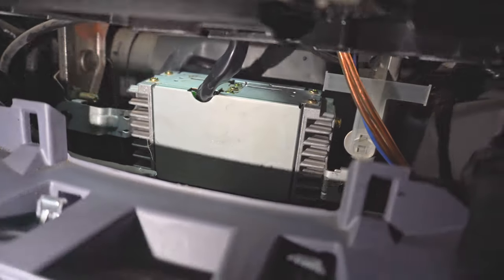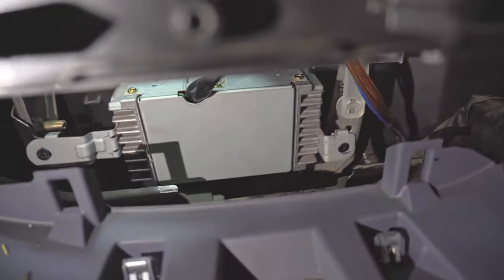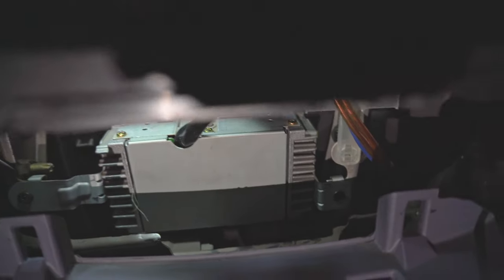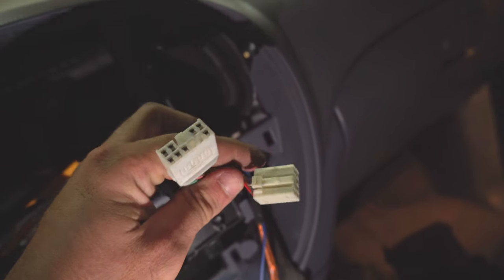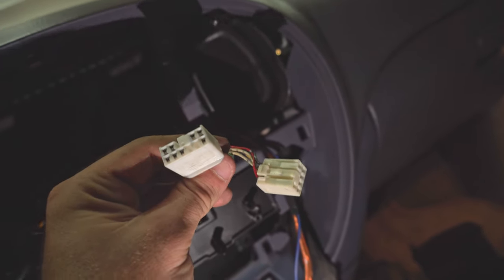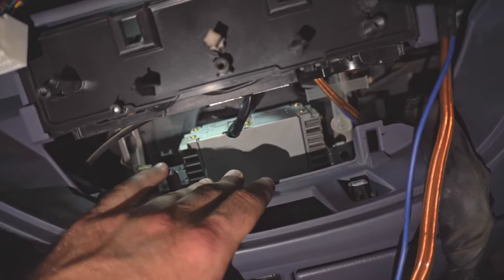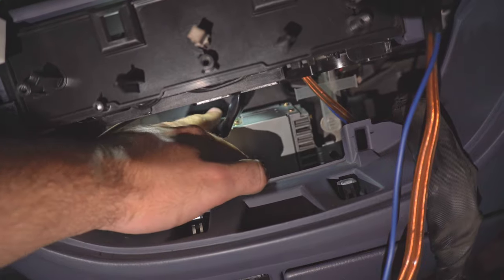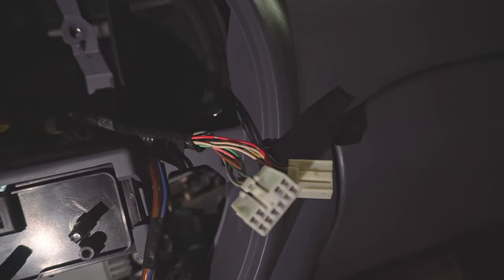See that screw right there? There's one in the same spot on this side right there. Those two screws come out, and what you're looking for is on the bottom — that's the factory amplifier. On the bottom of this box you're going to find exactly what you're looking for: this pair of harnesses that will connect to the Crutchfield harnesses. What we're doing in this install is bypassing the factory amplifier in favor of going straight into the wiring. Factory amplifier, two screws out, take the harnesses out from under here. I just pulled it straight up and out into this recessed area right here, and then you're good to go. Use these wiring harnesses and make your connections.